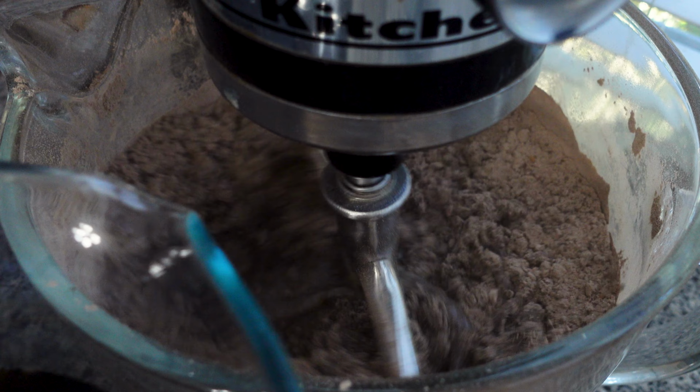Okay, in my stand mixer, you can also use a handheld mixer with this, I have 3 large eggs that are at room temperature. I'm adding to that 420 ml or 1¾ cups of milk, also at room temperature, and 180 ml or 3/4 cups of canola, vegetable, or any other neutral oil, a tablespoon of vanilla extract, and 550 grams or 2 3/4 cups of granulated sugar. Now I'm just going to start this on low and just combine it briefly. I'm not looking to really homogenize anything. I'm just looking to start it out.